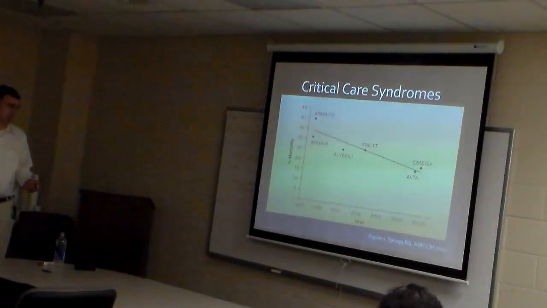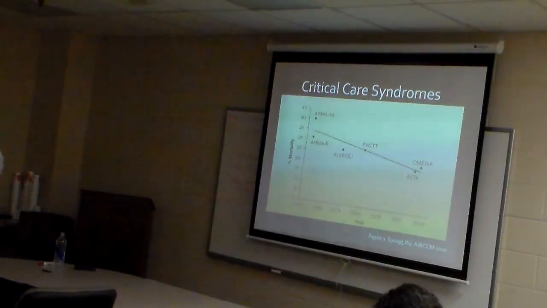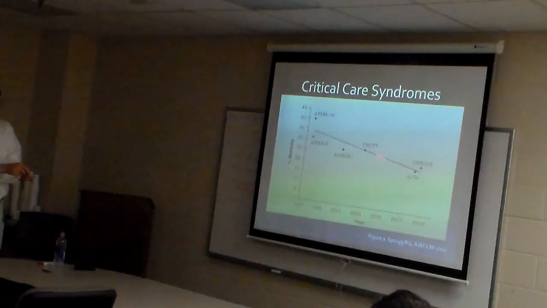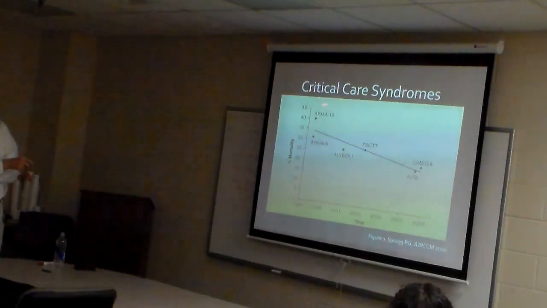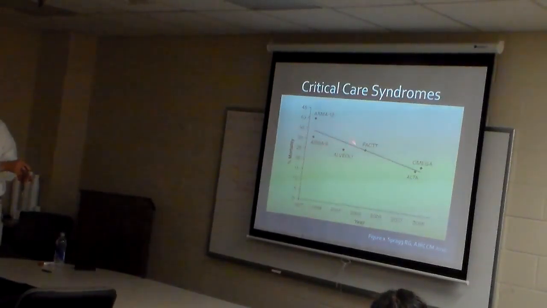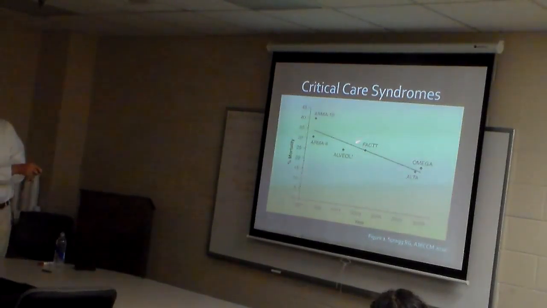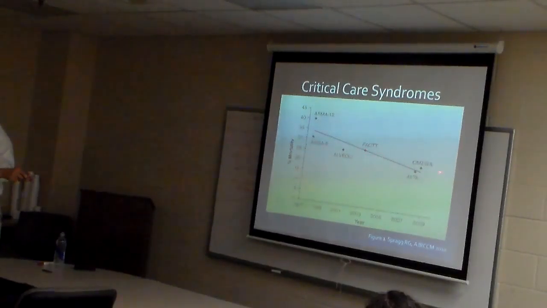And this is about ARDS, but it characterizes the power of grouping patients into syndromic definitions in the ICU. That is less true in sepsis, but certainly true in the acute respiratory distress syndrome, where over time, this shows the mortality benefit from these studies. So these were the original low tidal volume ventilation study, PEEP, conservative versus liberal fluid management in ARDS, this one related to fatty acids, and this was beta agonists in ARDS.